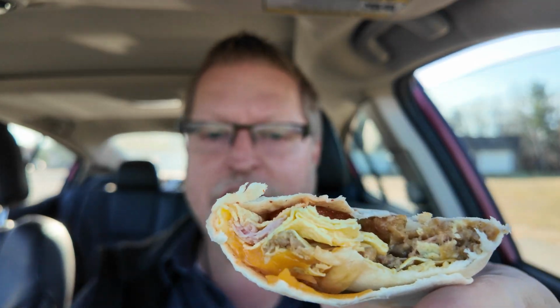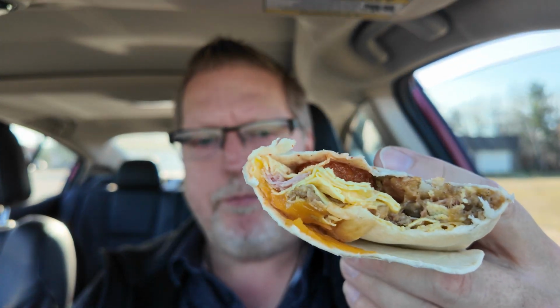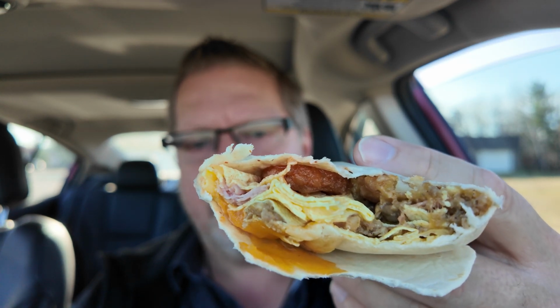I wish, though, that they did have a better sauce to go with this. Like I said, take the sauce from McDonald's burritos and put this on here. It would kick it up a level, but just straight up hot sauce isn't really for me. So in saying that, my overall thoughts on this burrito, it's a pretty solid burrito. As far as rating it goes, I'll give it like an 8.3. That's what this gets from me.